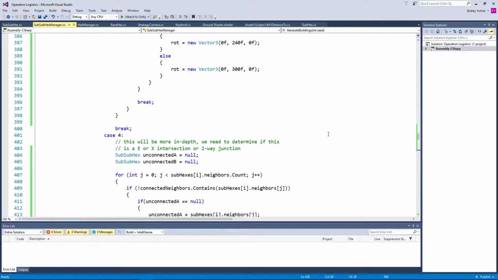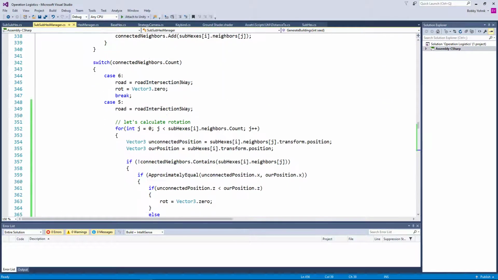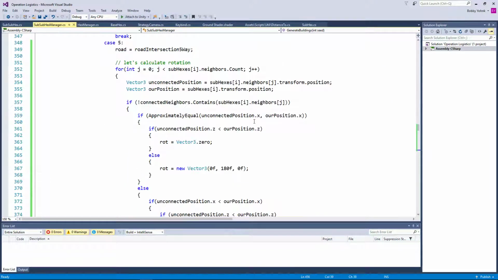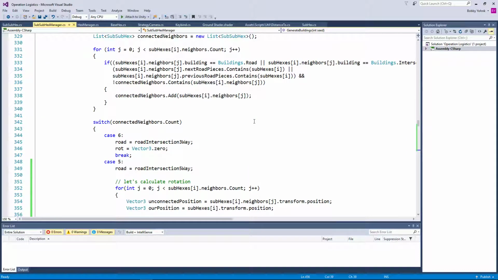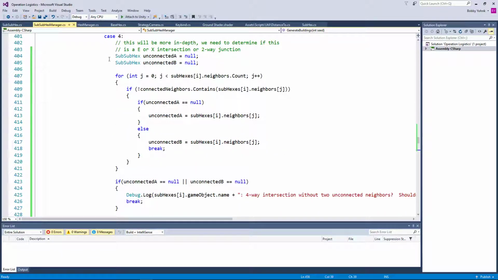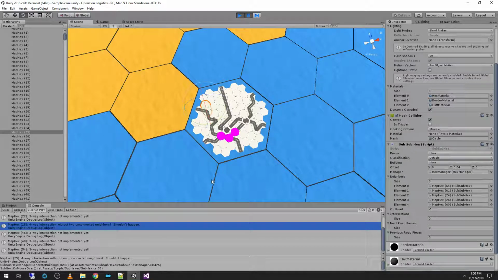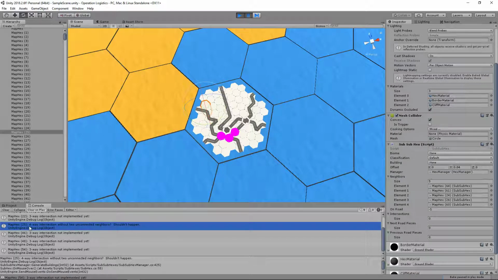Okay, let's double check here. So subhexes[i].building, and then if we're down here, building.intersection, and then case 4, if connected hex, or if unconnectedA equals null, or unconnectedB equals null, subhexes[i].gameObject.name. So yeah, we are looking at the correct one. Map hex 25.